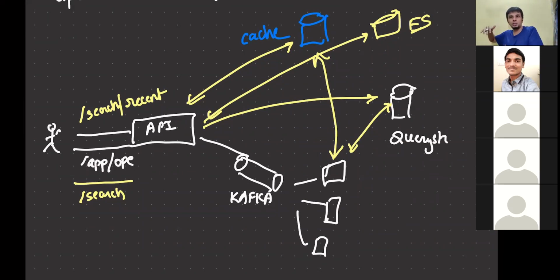From your Kafka, your consumers would listen, immediately process that event, and using the query store would populate the data in the cache. Once the data is populated in the cache, your /search/recent query would start seeing the data. This way, you can ensure that your response time is strictly under single digit millisecond in the P99 case.